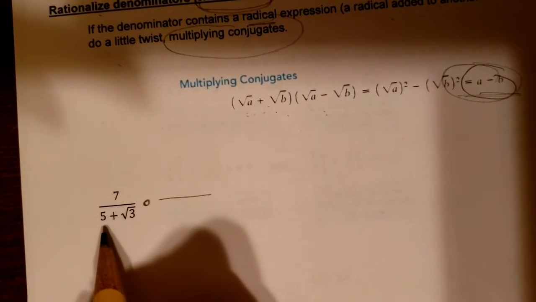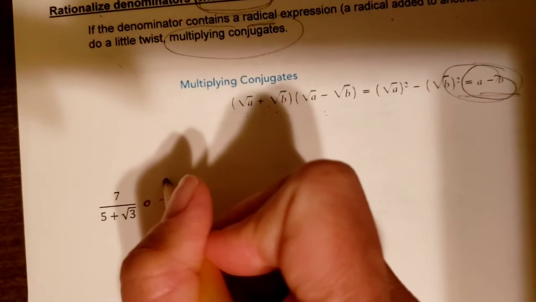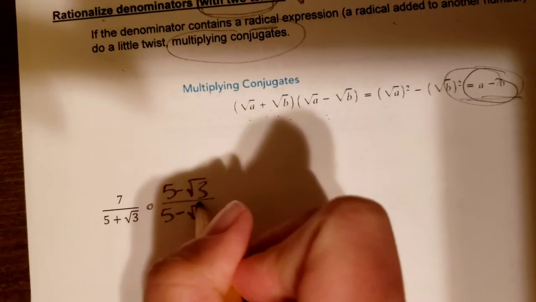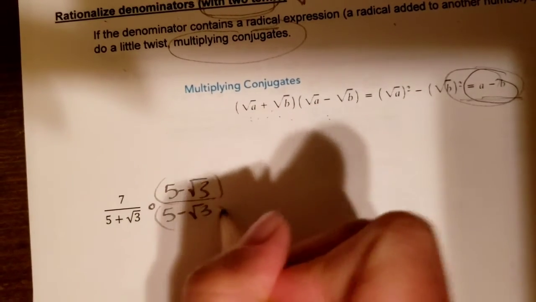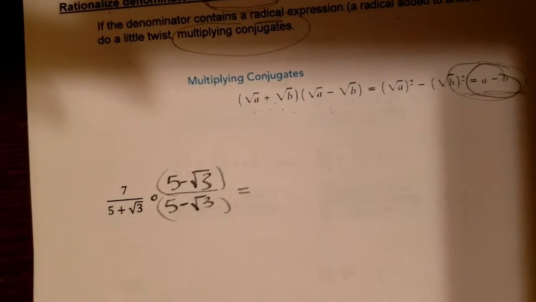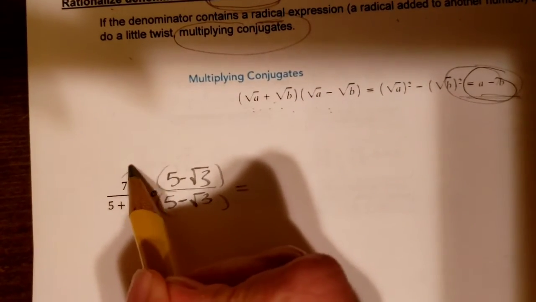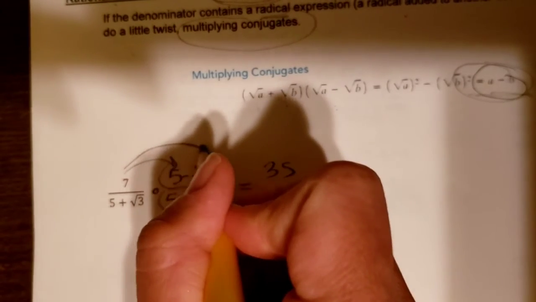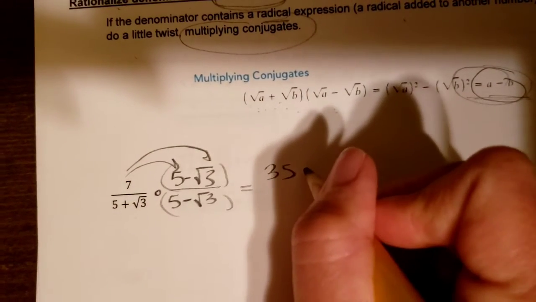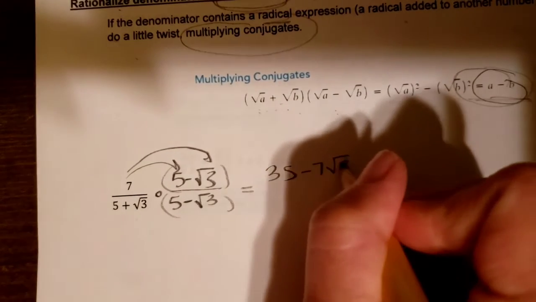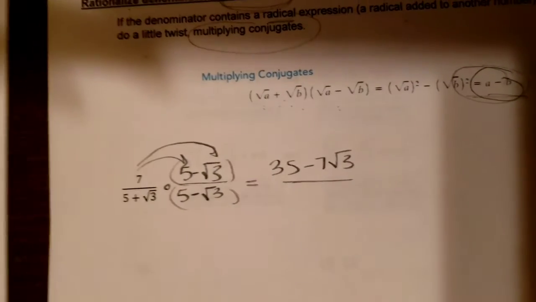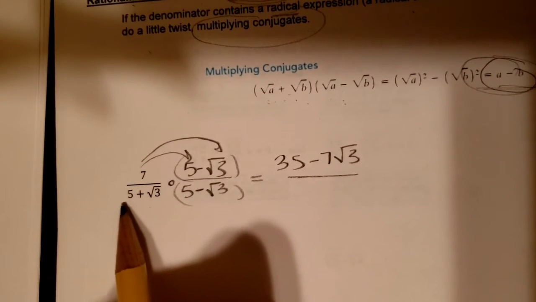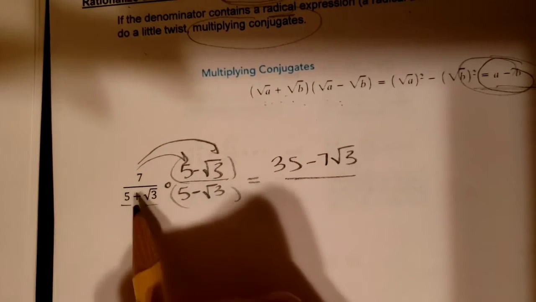So this says 5 plus the square root of 3, so we're going to multiply by 5 minus the square root of 3 over 5 minus the square root of 3. So it's going to involve some distributing, a little bit more than just rationalizing a denominator. 7 times 5 is where I'm going to get 35. 7 times negative square root of 3 will be minus 7 square roots of 3 in that numerator. And that denominator is where we'll do kind of 2 rounds of distributing. We'll distribute the 5 and we'll distribute the square root of 3, okay?